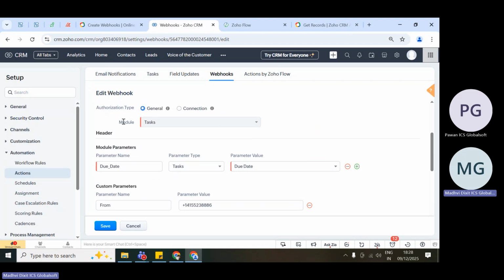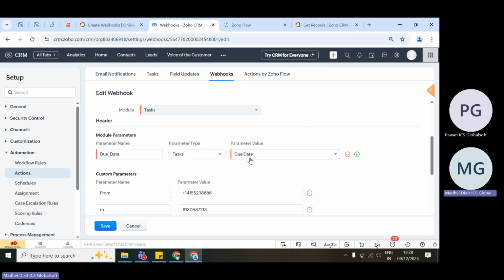Now here I can select the module, meaning in which module or record, like lead I'm telling here, but now I'm selecting task. Whatever task I mention inside Zoho CRM, against that task module, this parameter I have is the mandatory field. Whatever data we have in the system, this data must be there.